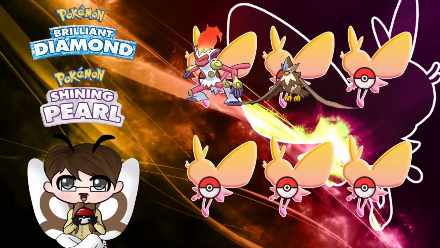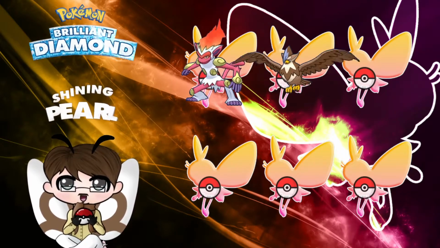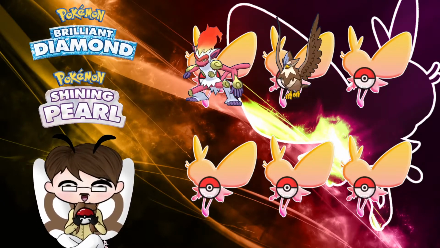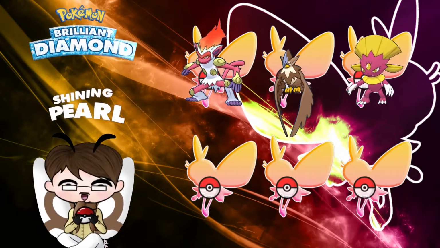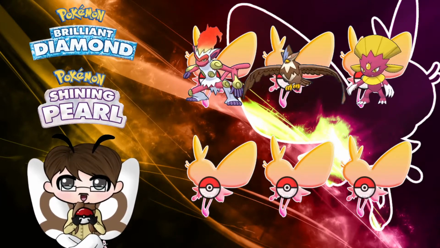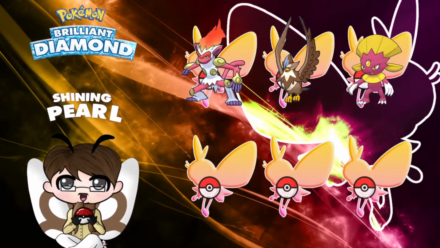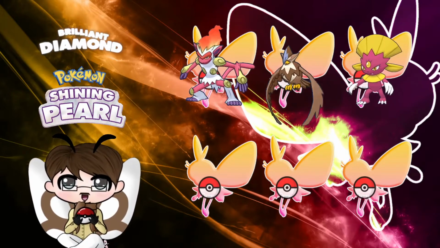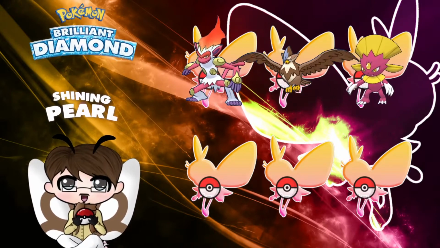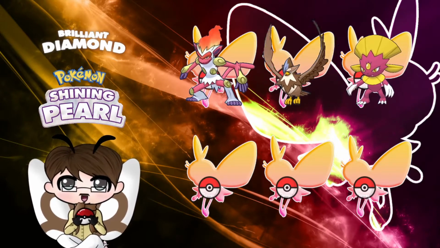Now, because we didn't opt for Honchkrow, we do need a dark type to help deal with Infernape's psychic weakness. And while Weavile is a late game pick in terms of your playthrough, you do get it a fair bit later into the game. It is absolutely worth adding to the team. It is very fast at 125 base speed. A really, really strong offensive Dark and Ice typing allows it to hit a lot of things. It also covers the ground problem that Infernape doesn't like.